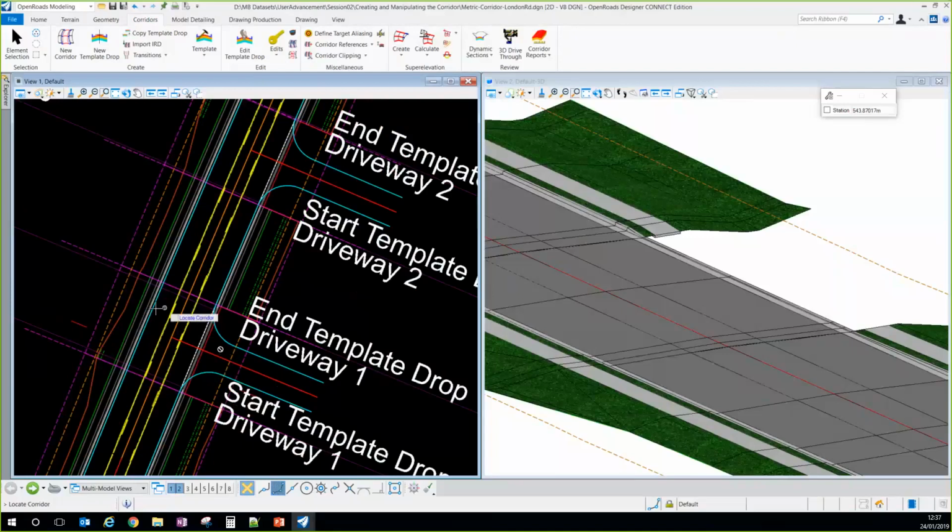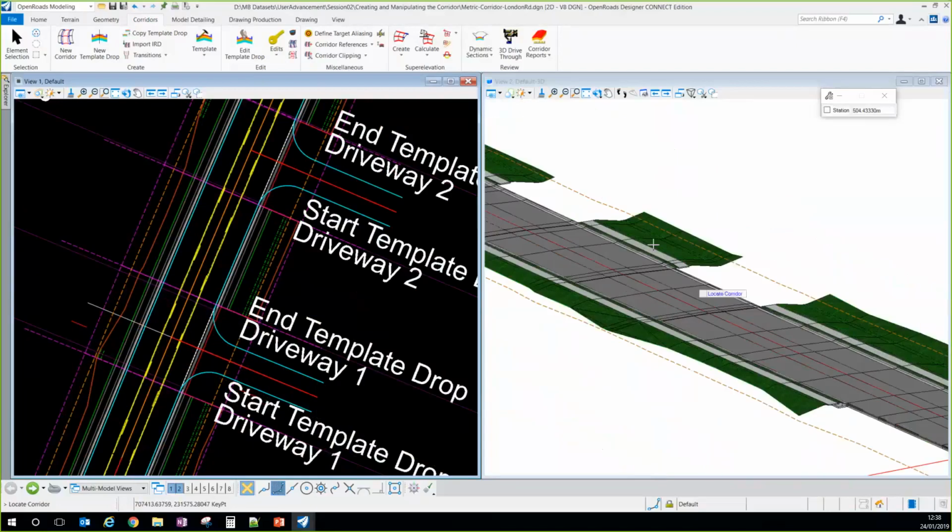So, for instance, you can select your corridor and say, I want a specific template here. You will add it, and we can do it again here, the second one.